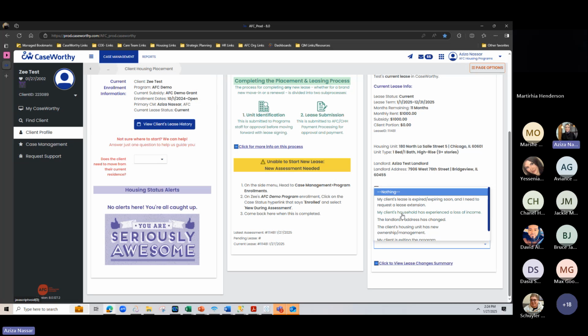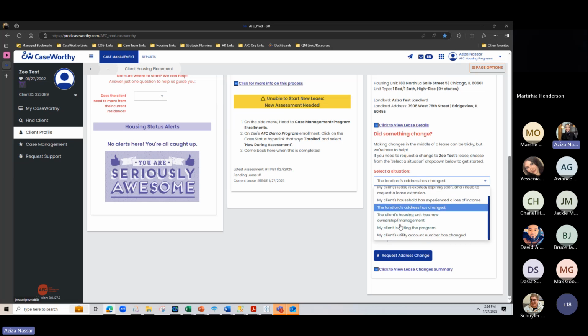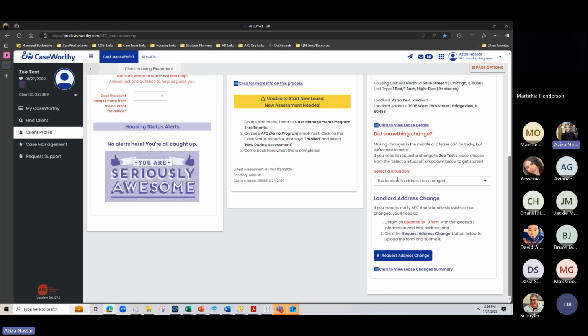Which means that their rent calc is going to be different. The landlord's address changed, so they need a new W-9 so that the check goes to the landlord, right? There are all these different reasons where you can select. What will happen is once you select the reason, a button here will open up the flow for you to be able to make that change.